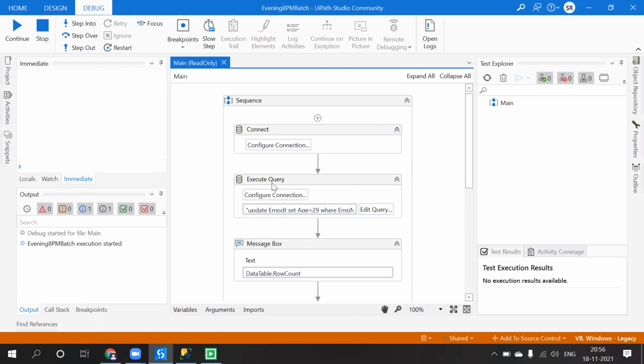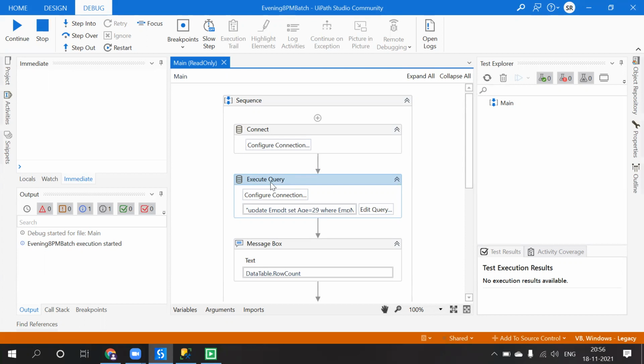So you got it. Whenever you are attending an interview, you have to tell that execute query is only for select, that is DDL, data definition language, only for selecting the data.